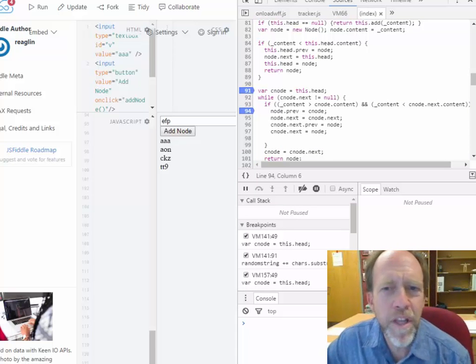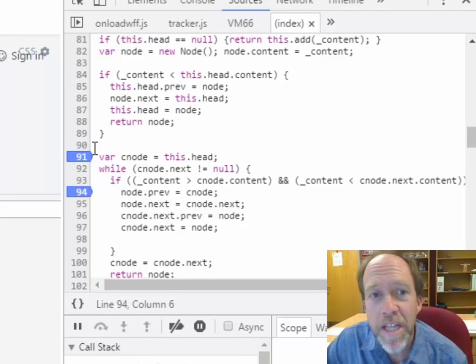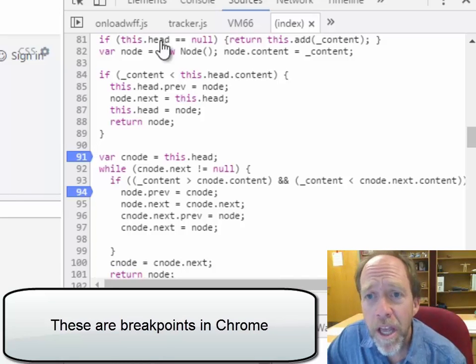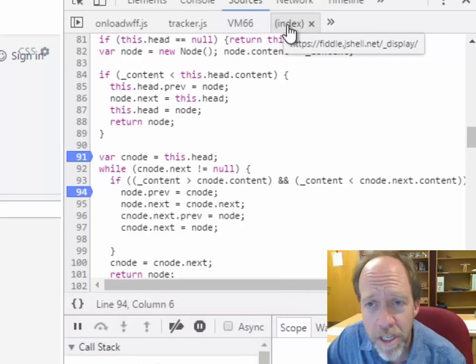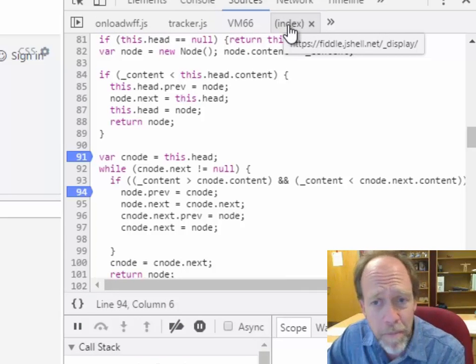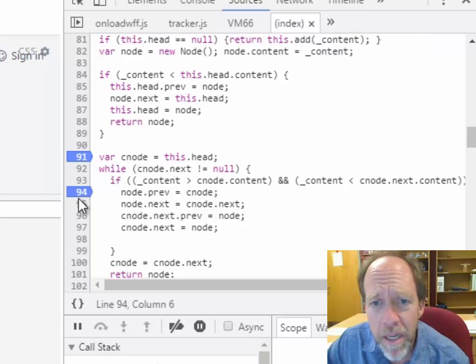Okay, I'm back, and the lines that I wanted to breakpoint were lines 91 and 94. So now that I found the lines that I wanted to breakpoint, if you bring up the browser and go to sources, down here you're going to see a list of the JavaScript pieces that you have, but index will be the one that you want. If you're doing this in a web page, it's going to come up to the right location, but here it's trickier. So I put a breakpoint at line 91 and 94.